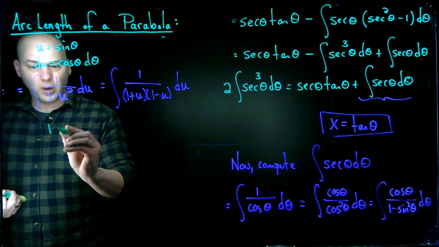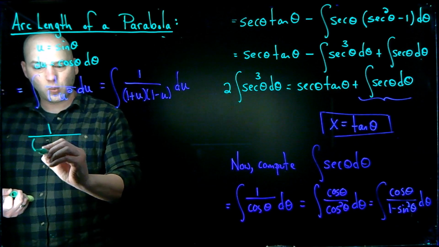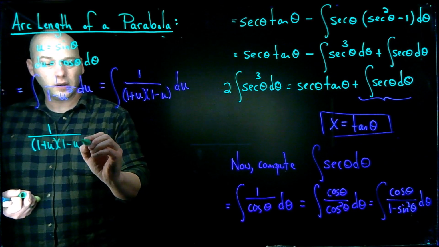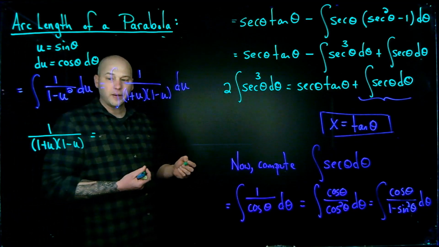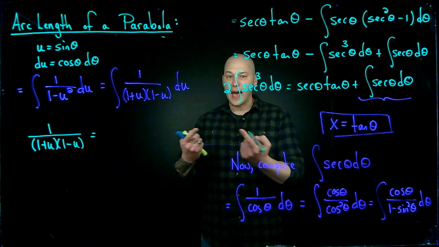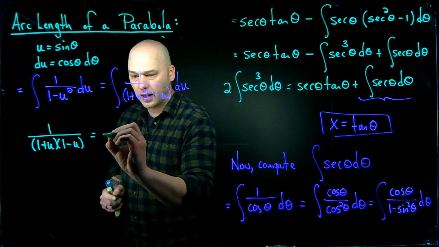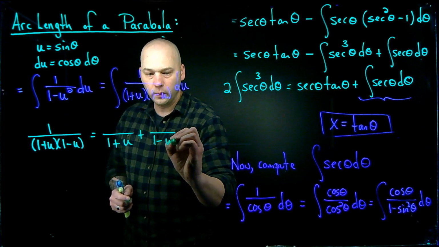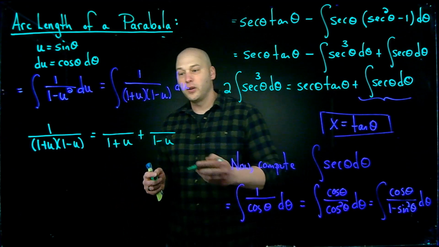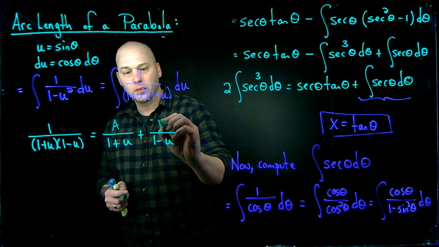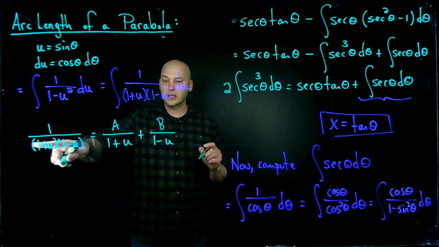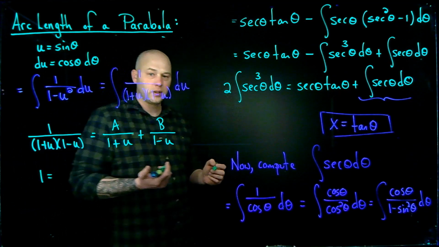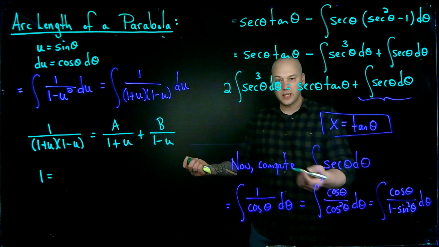So remember that the partial fraction decomposition, in the case where the denominator consists of distinct linear factors, the possible denominators that we would have added together are just each of the individual denominators, so 1 plus u and 1 minus u. What's on top is an unknown constant, so A and B. Now what I'm going to do is clear the denominators and get what I refer to in class as the coefficient equation, because it's the equation from which we obtain the coefficients.